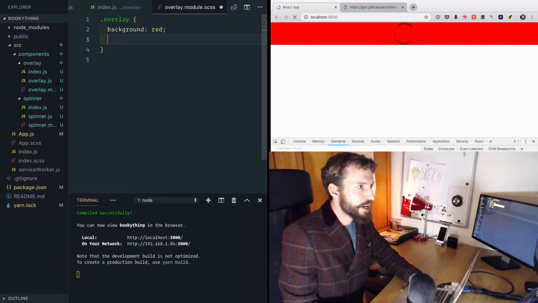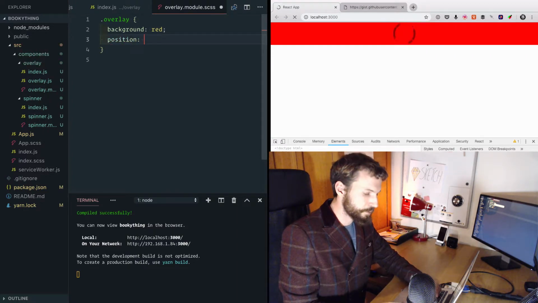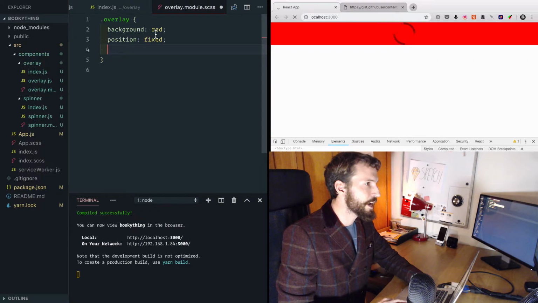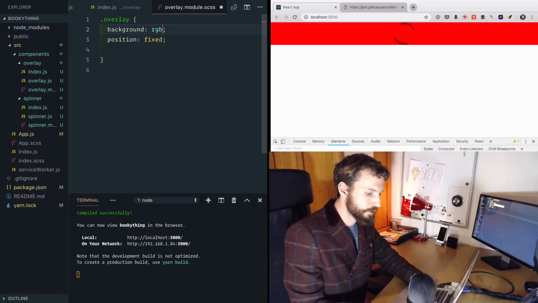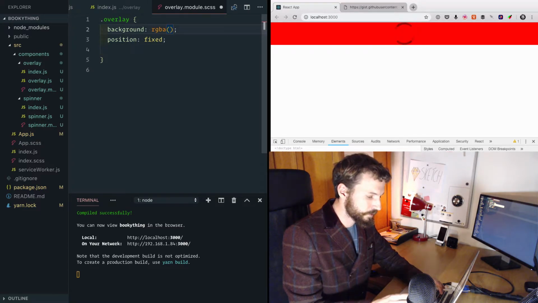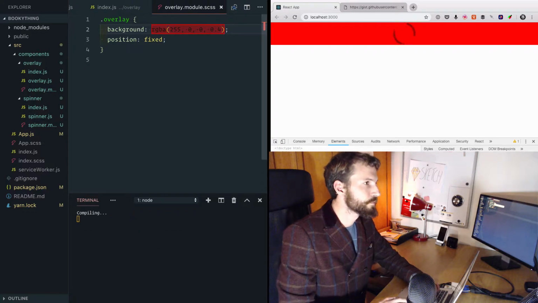We probably want to give it a fixed position so it sits on top of everything. So we can say position fixed. And let's give it a background that's perhaps not red. Let's give it, I don't know, a transparent background maybe. So maybe like 0.4.